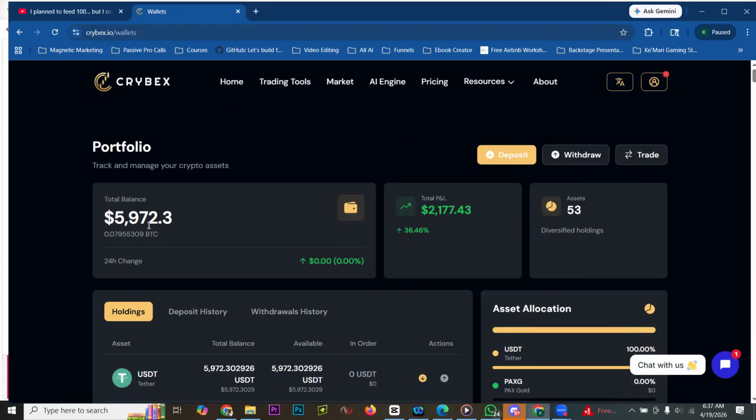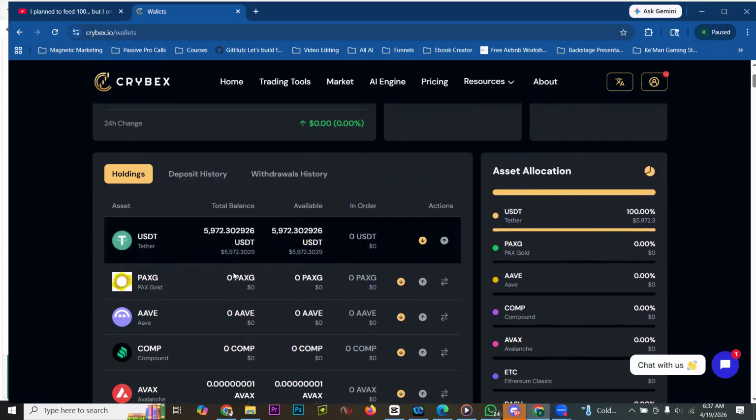Now, remember, whatever your initial deposit is, you have to let that money sit there for 90 days so that it can stake and it does what it does. After that 90 days, you can withdraw it with no problem. Remember, if it's within that 90 days, there will be a 28% fee.